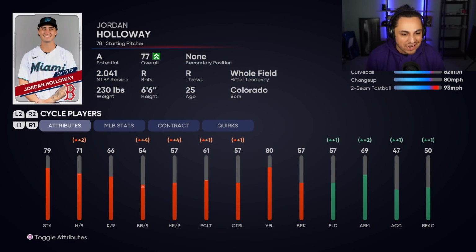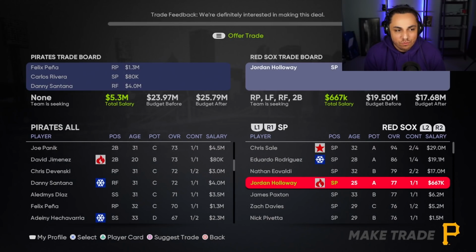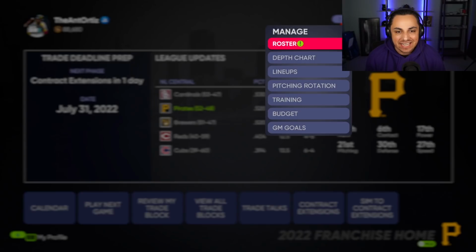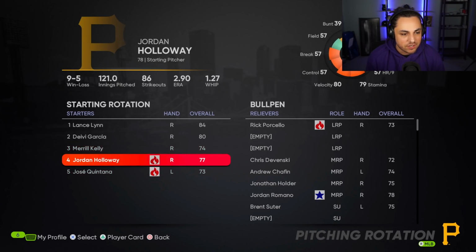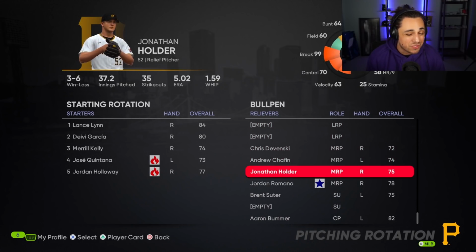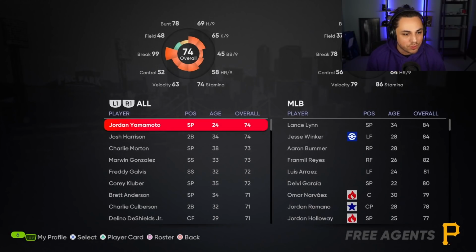All right, so I signed Danny Santana in free agency. I want this Jordan Holloway guy. He is killing it right now. He might suck when we trade for him, but let's do it. Let's make that trade at the deadline. You can see we're one game out in the division. So what I'm thinking is, let's see here, maybe Porcello here, flip these two, and then what about the bullpen? Jonathan Holder's kind of sucking it up. Lineup wise, we're actually doing pretty well.